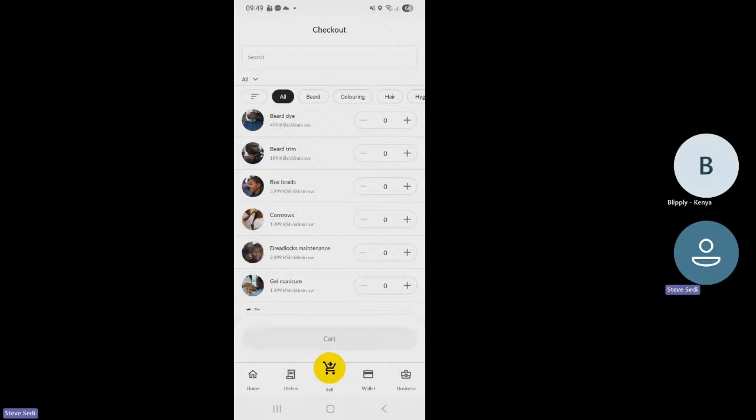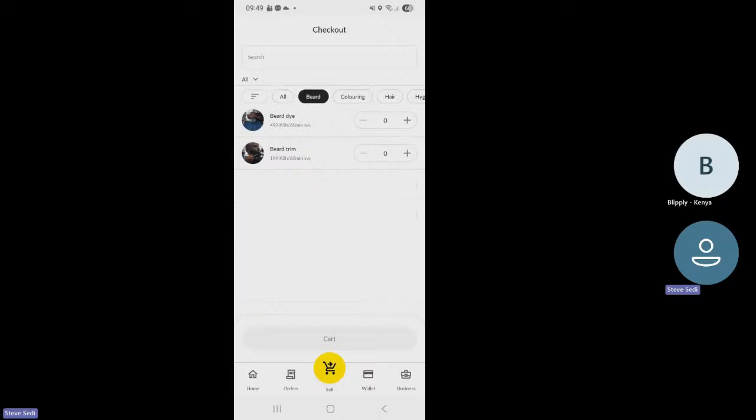Then you can see there are some catalogs already in the app, whereby you can just edit them to fit what you want. Like the beard dye here, it is 499 shillings. It takes 60 minutes. So in case you want to edit, you simply go there. You edit the price, edit the time, and everything. So we have all there.